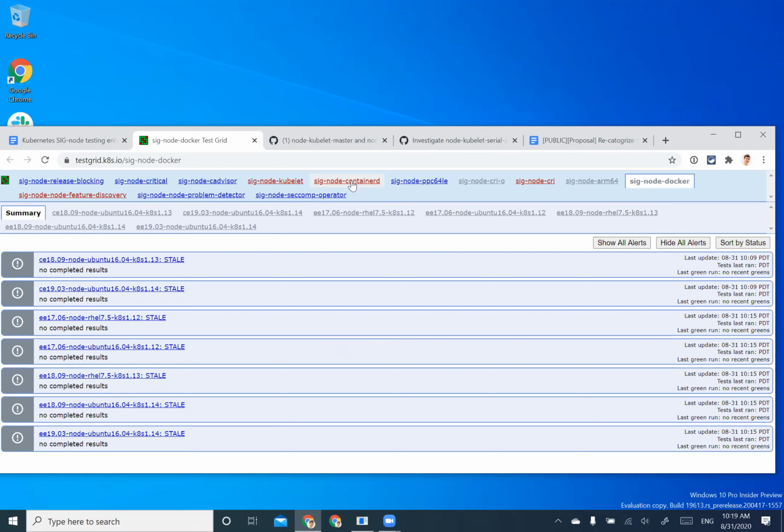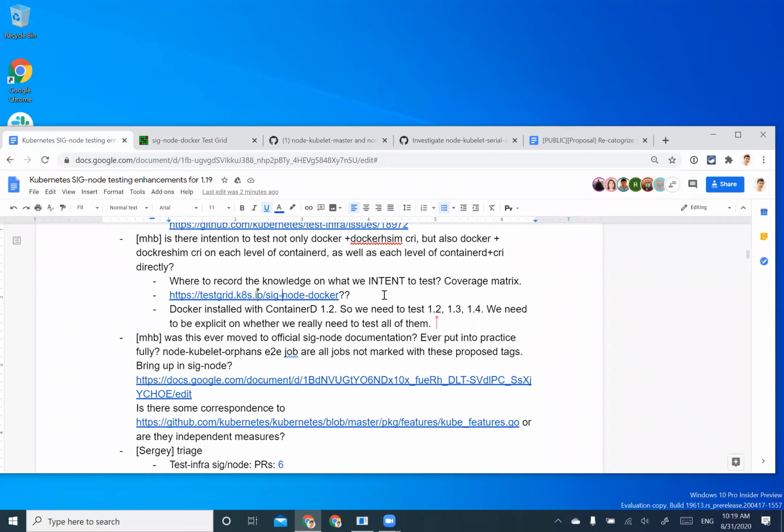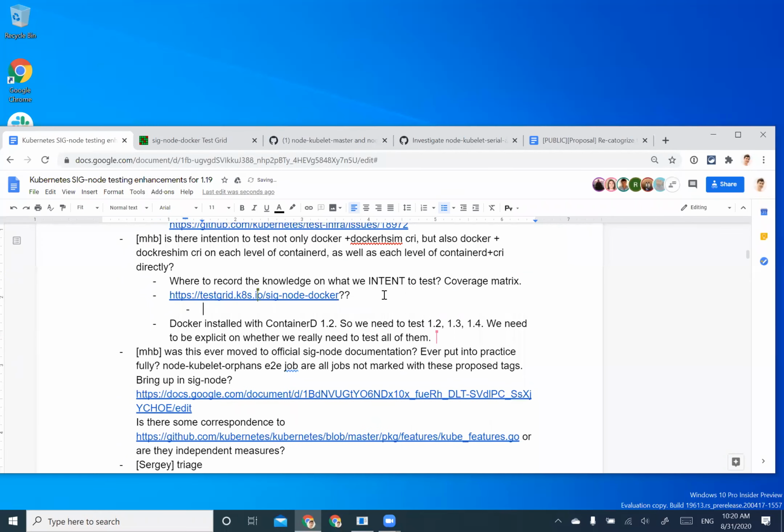Yeah, I see. Because recently, like Deems has changed the runtime default to Containerd. Yeah, not Docker. Okay, I haven't seen that. I'd like to see that. Then we need to establish probably an explicitly Docker runtime test to ensure that it's still working. Yeah, I think that's a good point.